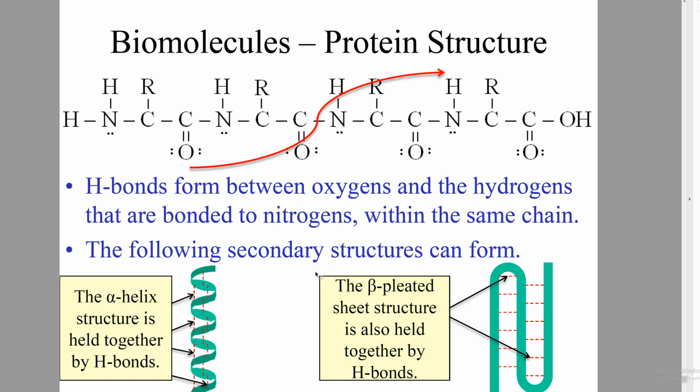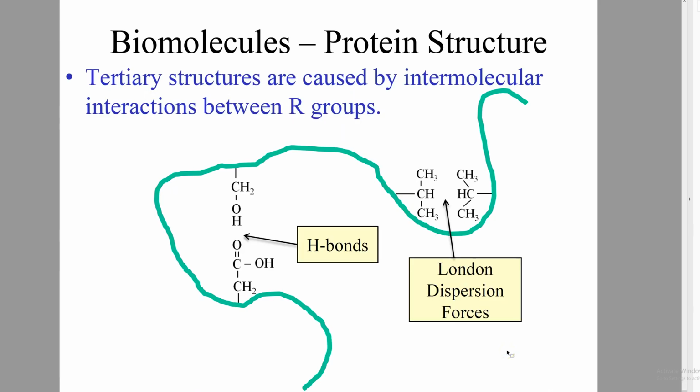And so if you think about protein molecules, they are so interesting because with these different protein molecules, they can interact differently in your body and produce different effects. This is actually a beta pleated sheet and is held together by these hydrogen bonds. But notice carefully the shape is a little different. So the protein molecules are going to form these secondary structures. When they form these secondary structures, what they're going to do is create brand new proteins that maybe the cell has never encountered before. A tertiary structure is caused by intermolecular forces between the R groups.